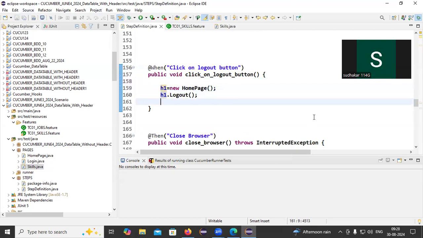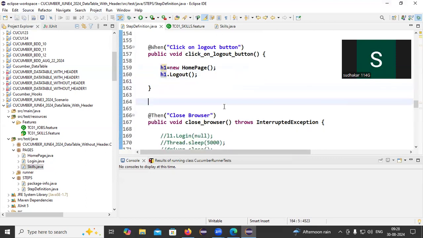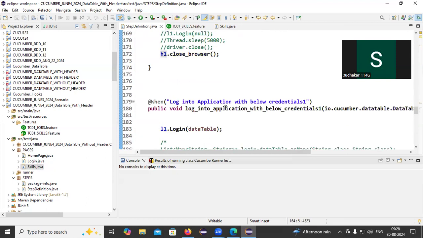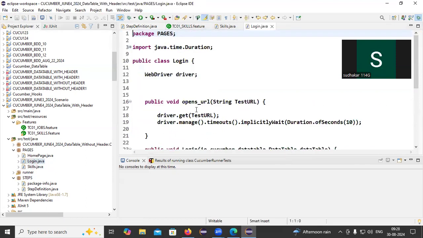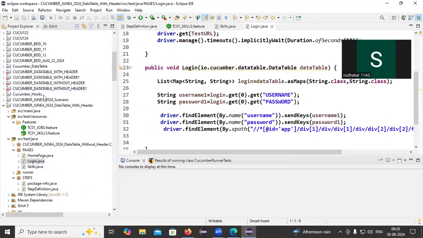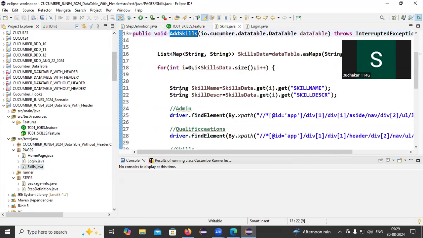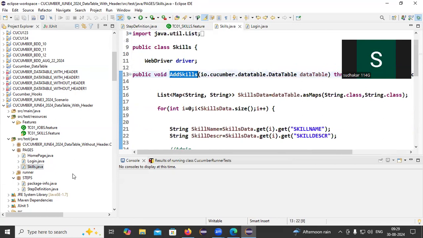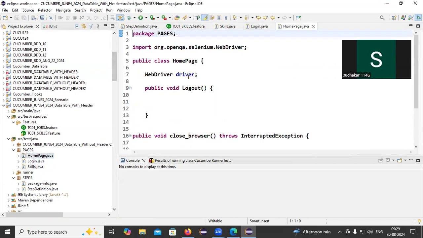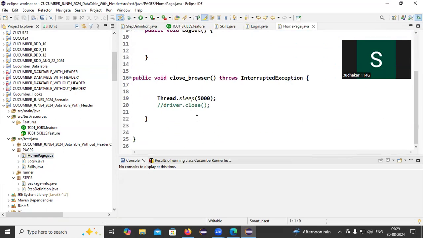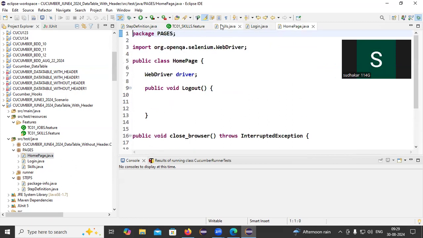Okay, non-static methods. So like this we did. Everyone understood? Now let's go to the login page. So here the login page class contains the corresponding methods, the skills page contains the add skills method, and the home page contains the logout and close browser methods. Okay, now we understood.